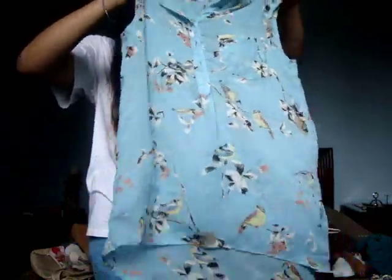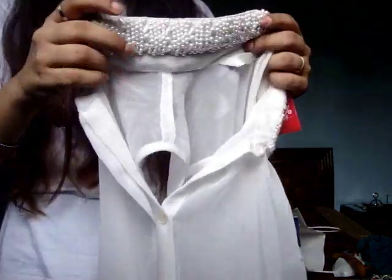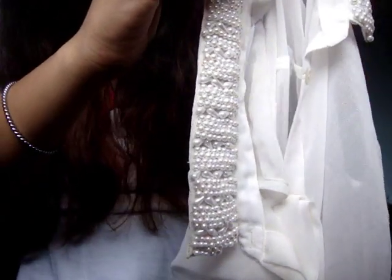Then again sheer - this printed sheer top. I love the print, it's so cute. It has birds, it has flowers - it's floral - and the color is so pretty, turquoise. Coral and teal color have been attracting me so much this season. Then I got another sheer top - it's white, and I got it basically because of the color detailing. It has pearl detailing only on the collar, nowhere else. Sheer white and it looks really pretty and very classy and lady-like.